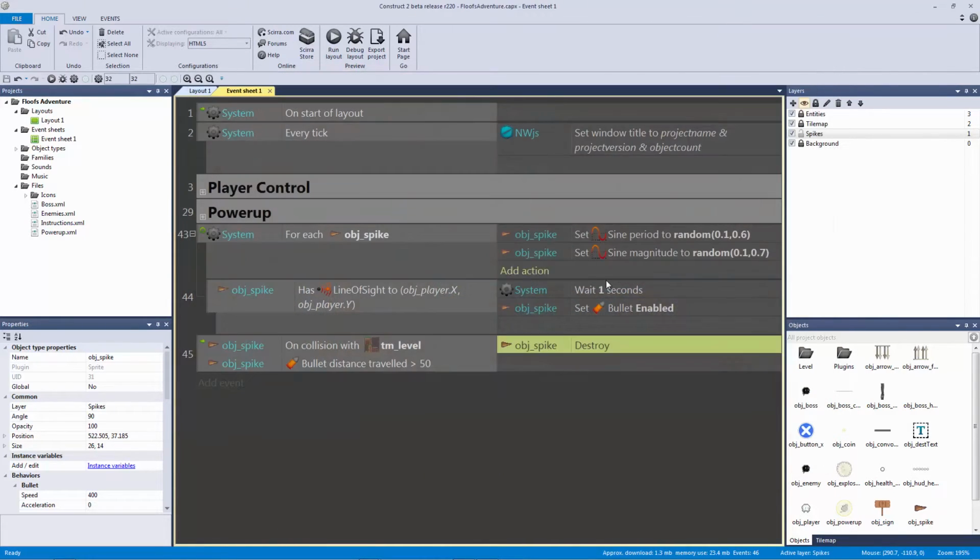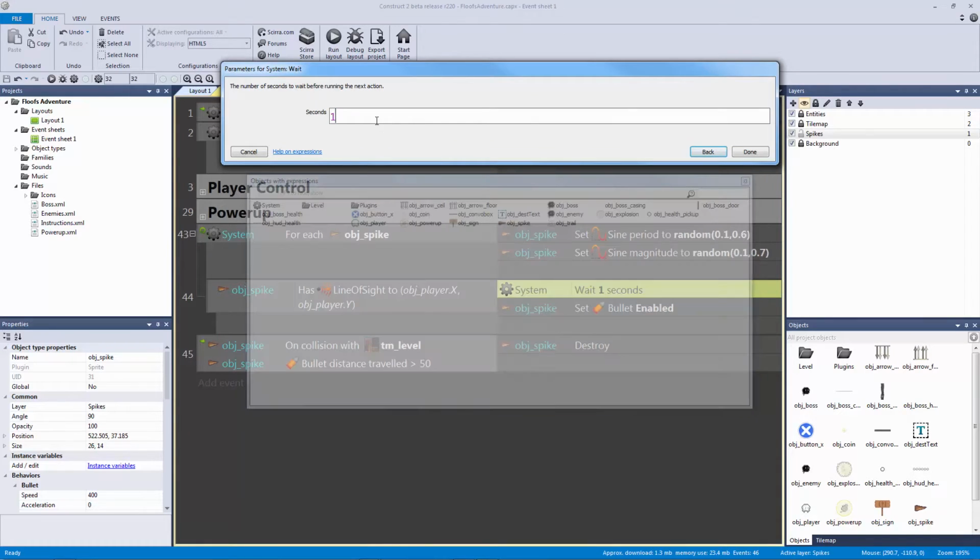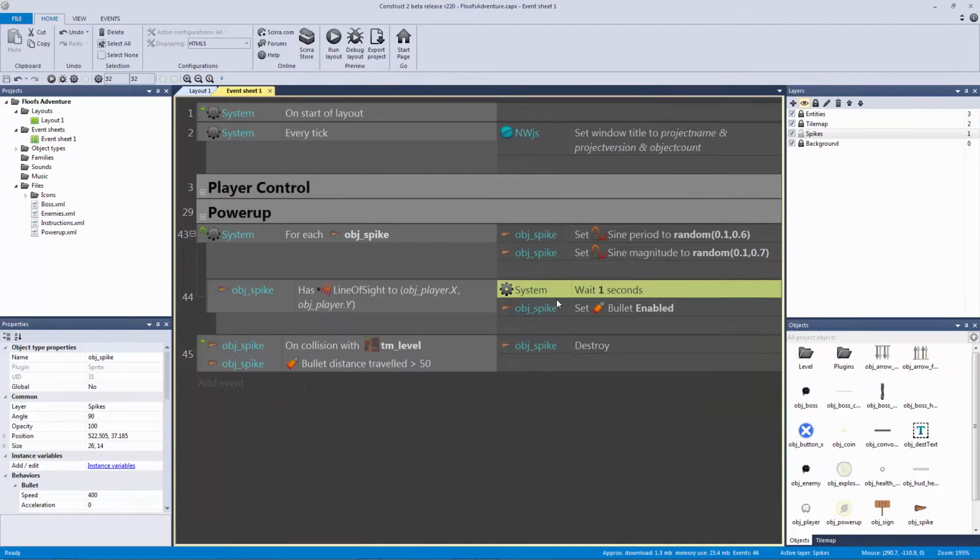All right, that makes more sense, and I'm a lot happier with that. I'm not happy with the timing on this. We might be able to mess around with that, make it longer, make it shorter. So feel free to mess around with what feels good for your game.